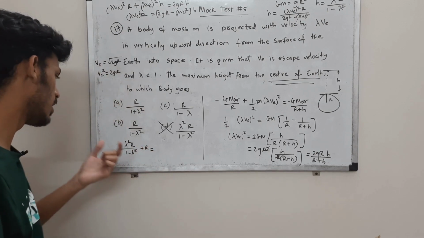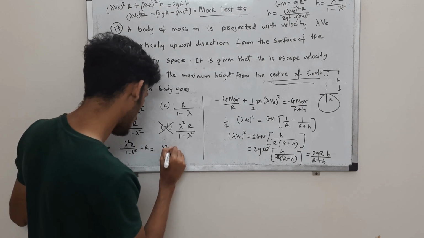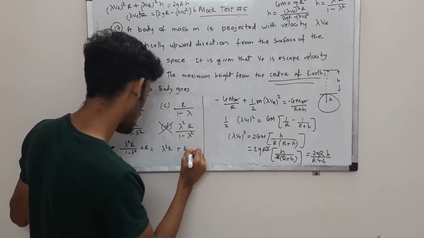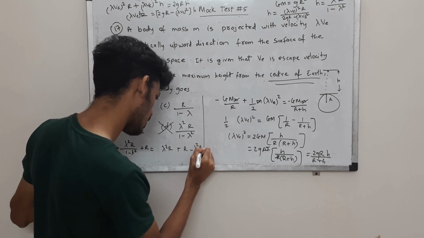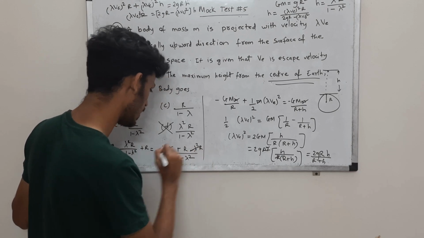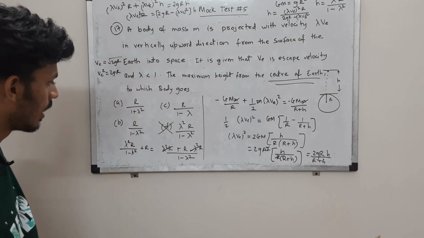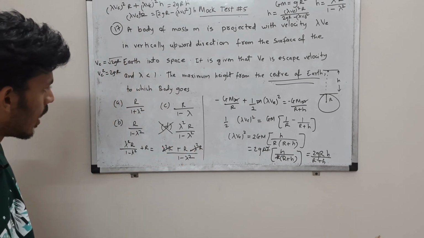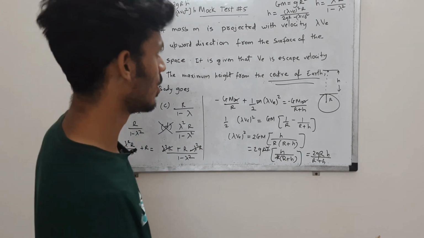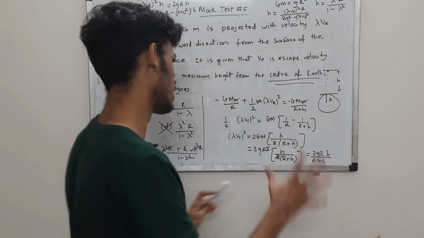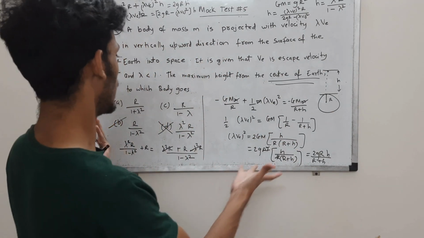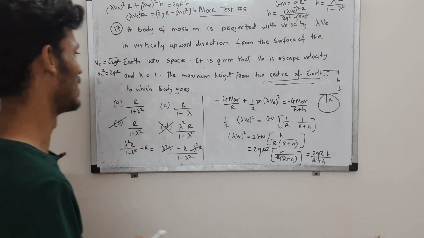So you can clearly see that this will be lambda square r, and just multiply this, so that will be r minus lambda square r upon 1 minus lambda square. This and this will get cancelled, and the answer that we get is r upon 1 minus lambda square, which is option B and not D. So you have to be very careful when doing such problems. Keep your eyes open and get the answer correct and move to the next question.